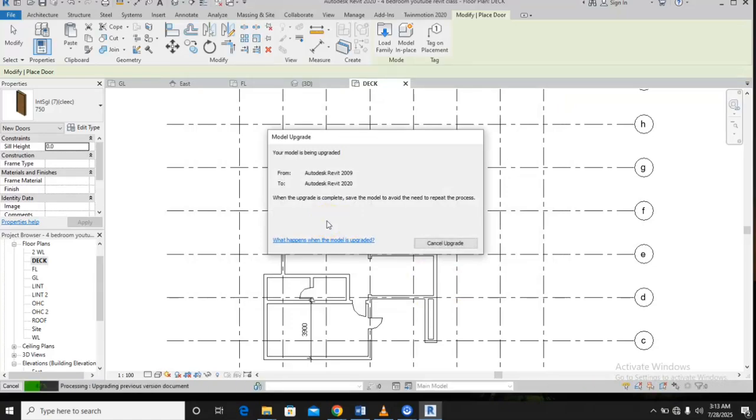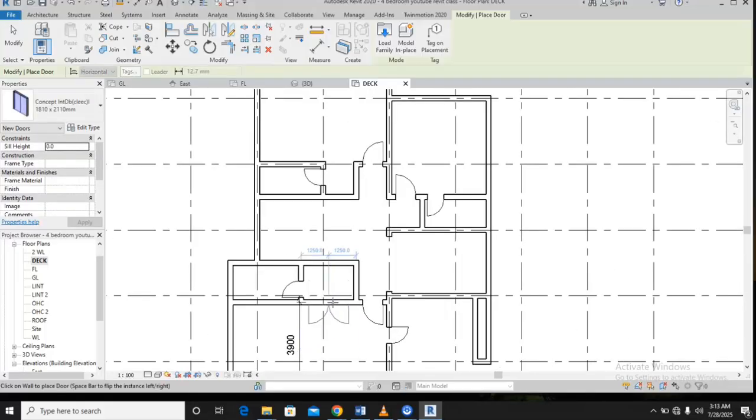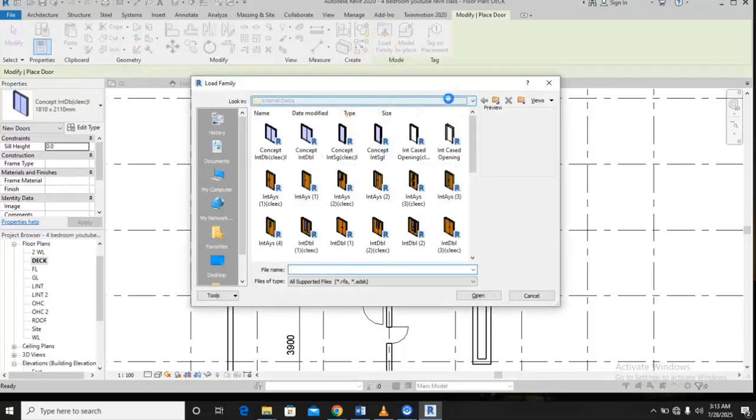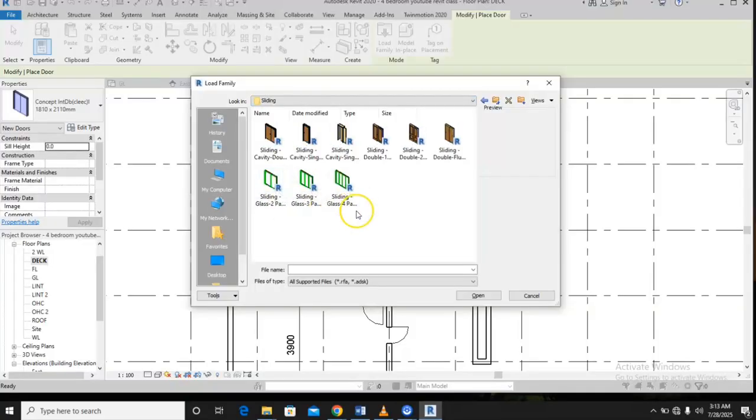Maintenance sliding door. Or we have another folder for different sliding doors. Okay, this one is not sliding door, sorry. Let's go back and look for sliding door. Yes, let's go back and click on this pointed and go back to door. Okay, I have a sliding door here, so let's click on the glazing sliding door here.